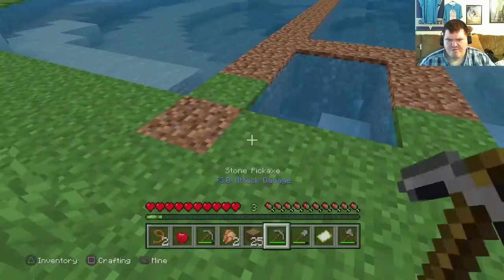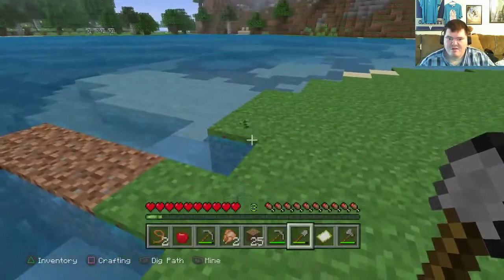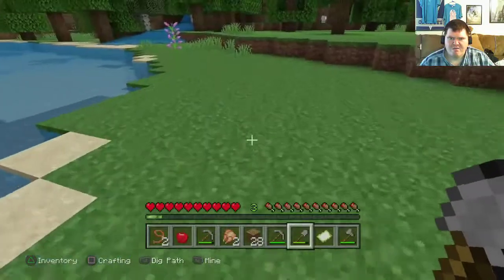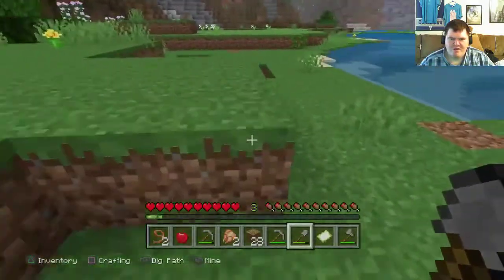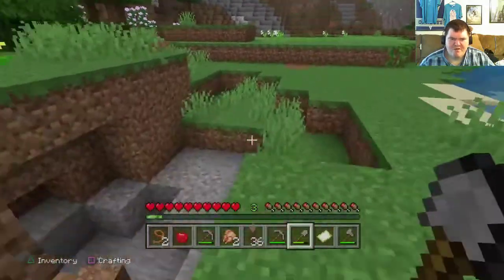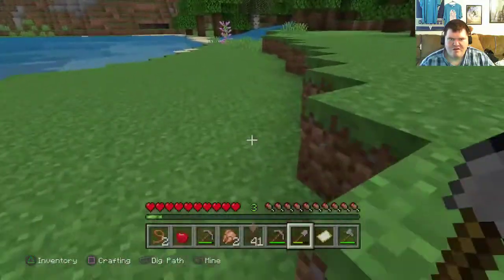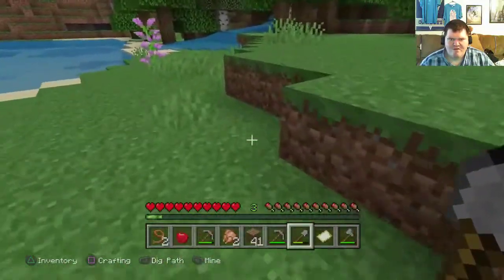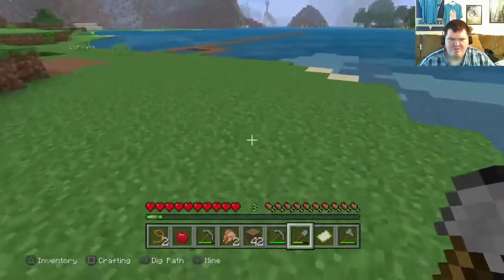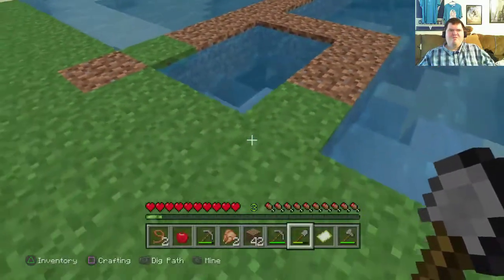Come on, grow, you stupid grass. I don't know why we don't get grass seed. Why don't we get seed? Why is it wheat? Why can't we get wheat? Why doesn't grass seed fall out? Why is it wheat seeds? Dude, I don't know, that doesn't even make sense. Come on, you stupid grass, grow.